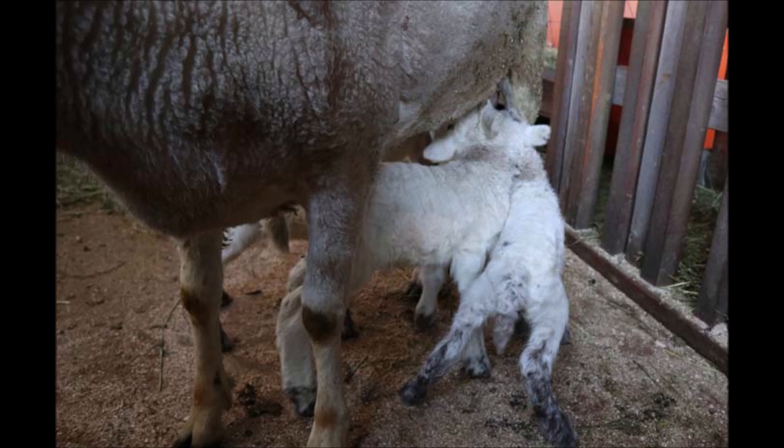There is a bit of a traffic jam when they all decide to eat. With only two teats and three hungry mouths, there's a lot of jockeying for position. At least Selene is very patient and just stands there for them all to have a turn. As the lambs get older, the ewes don't stand for as long, so I'll watch to make sure they are all thriving and growing, and supplement with a bottle if necessary.